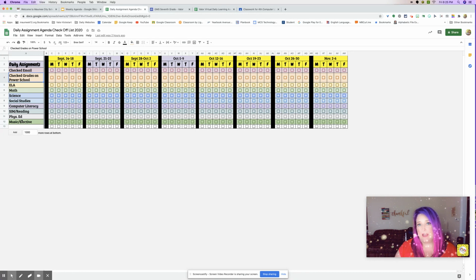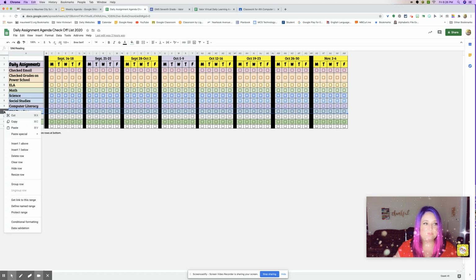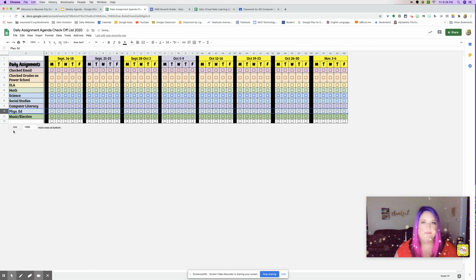Now, what you want to do right now, and for this assignment, is to go through and edit anything that you don't have. So let's say you have me, obviously, because you're using this, but you don't have SIM. So you just need to click where it says SIM, and you're going to right click or two finger click on your Chromebook, or you can control click if you're using a Mac, on the number of the row that you no longer need. So I'm going to two finger click here, and this menu should open up and you will see delete row. So I don't need that anymore. So I'm going to click delete row. I no longer have SIM in my checklist.